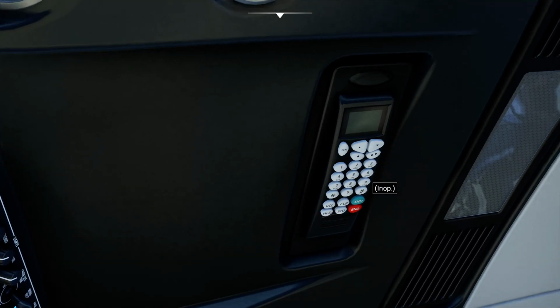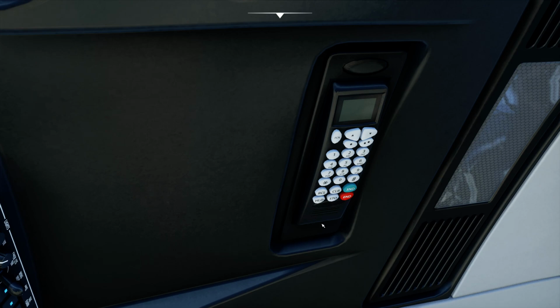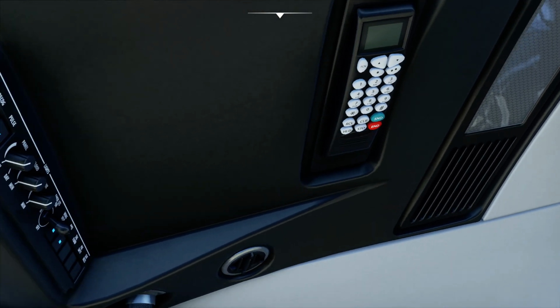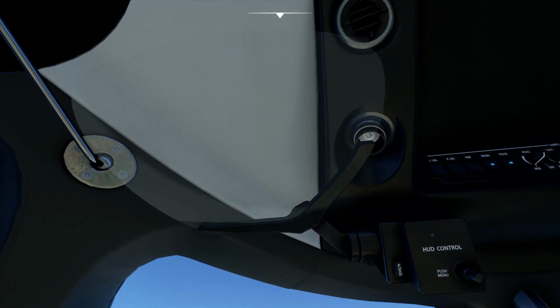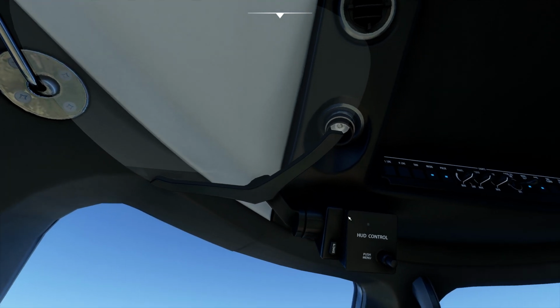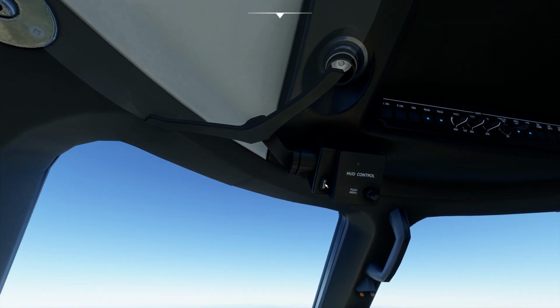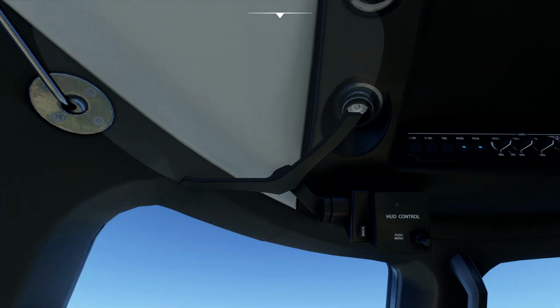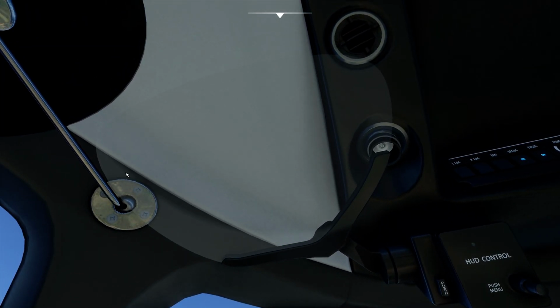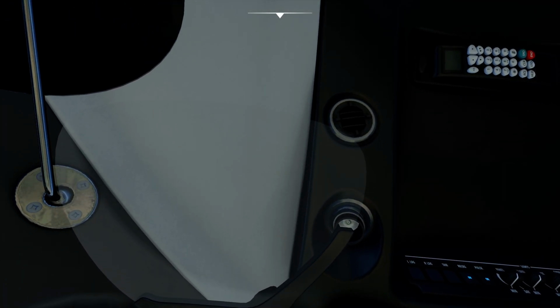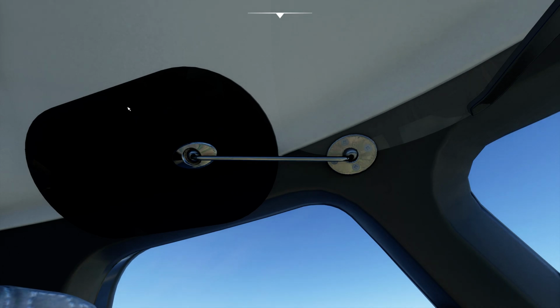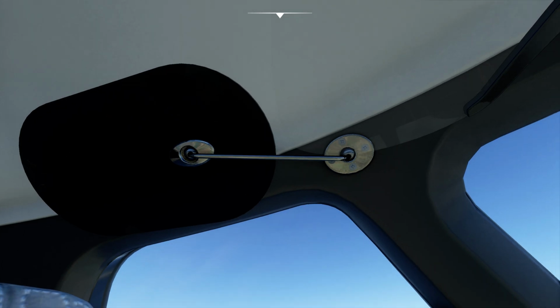We've got a cool TV remote up here. It is not operational in the game, but it's there. And we've got this HUD thing here, which is a HUD control, but that's not functional. But it seems like it would be fun if this was functional and you could bring it down. But I can't comment too much more on that. It's just for visuals at the moment. And then of course you've got another blind here to block out the sun.